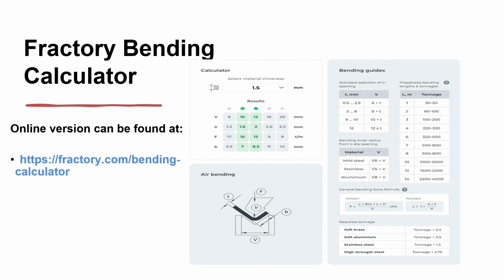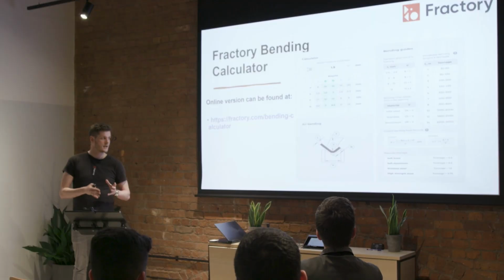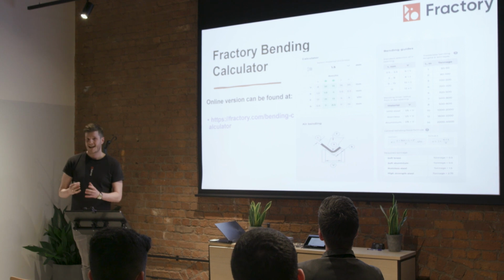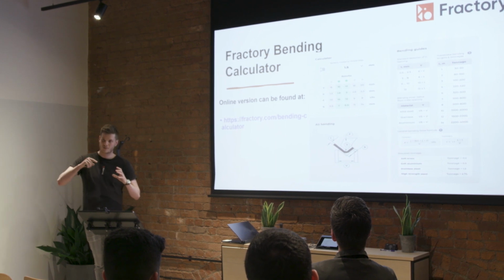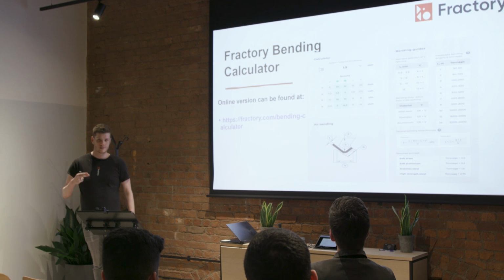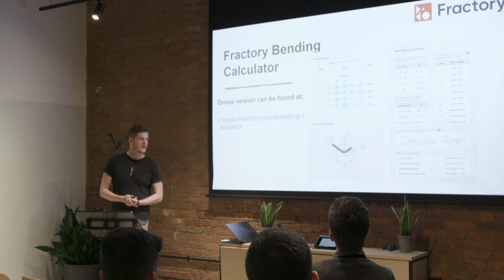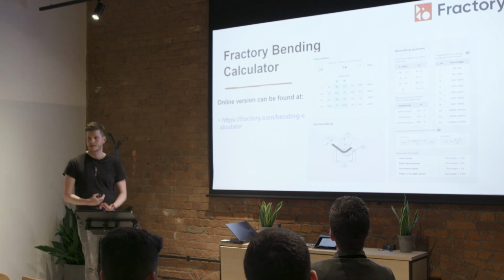And the most important feature on this calculator is this V dimension. This shows the minimum length that the flange can be for it to be able to sit right on that V-die and not slip when the bend does come down. Consequently, going back to the design phase, try not to have any holes within this distance, as that's where the material does start to bend around, does start to stretch, so it can cause an elliptical feature rather than a hole. So you might find that you'll need to drill out those holes again after you've received the components. Again, it's just adding to the cost, having to redo a prototype, and adding time where it doesn't necessarily need to be added if you can just factor that into your design.